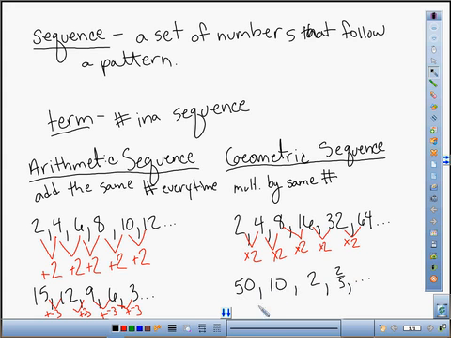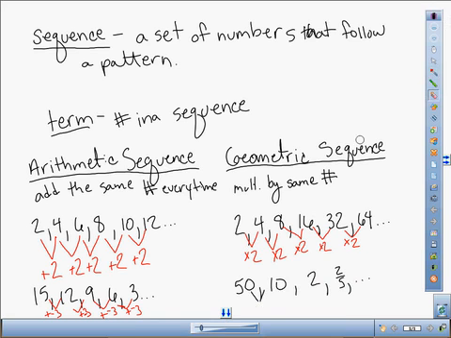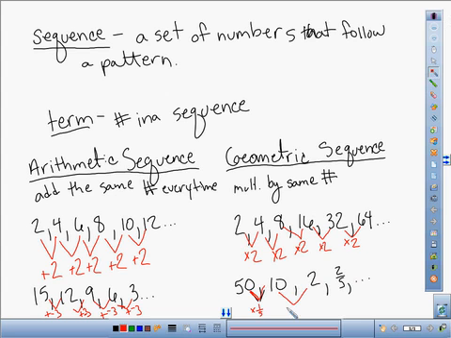that's still a geometric sequence because dividing by a number is the same thing as multiplying by its reciprocal. So this is the same thing as multiplying by 1/5. All right? So even though we're like, well, that's not multiplying, we're dividing by 5 every time. We really are multiplying. We're multiplying by 1/5 every time. So times 1/5, times 1/5. So if you notice that it's dividing by the same number every time or multiplying by the same number every time, it still falls into that geometric sequence category.